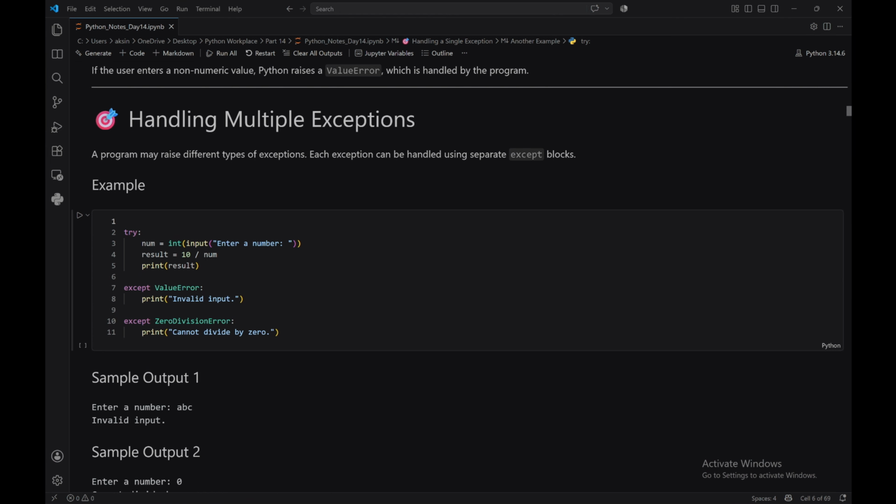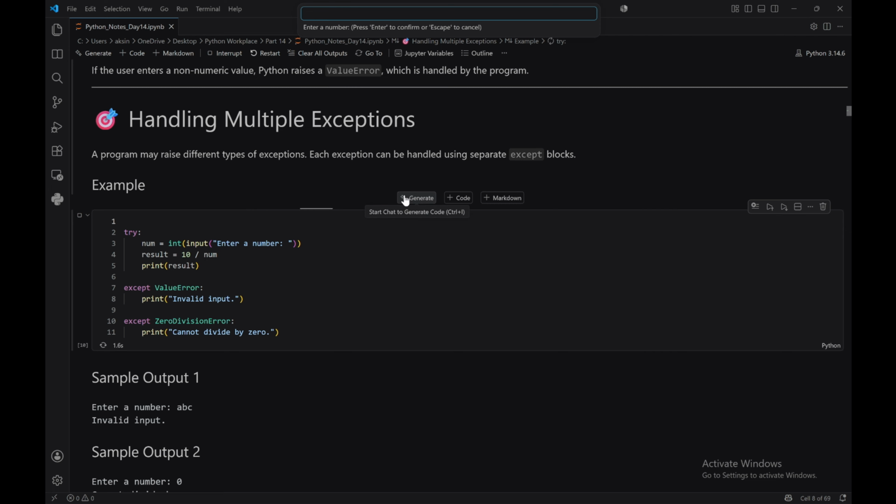Handling multiple exceptions: if you want to handle multiple exceptions, you can write it like this, with except ValueError and except ZeroDivisionError.